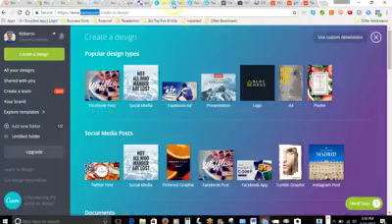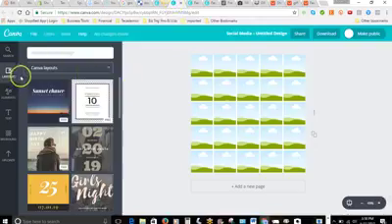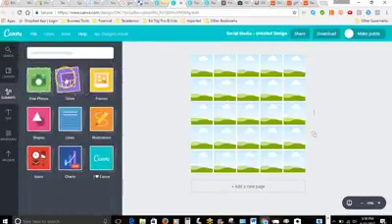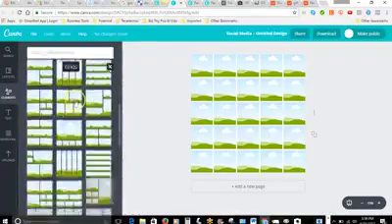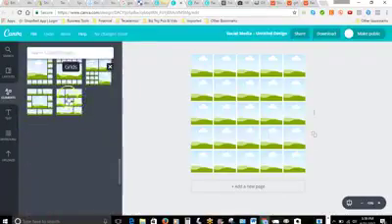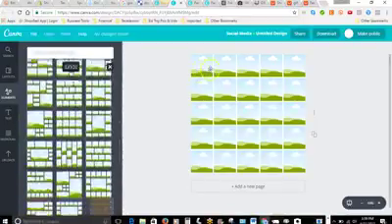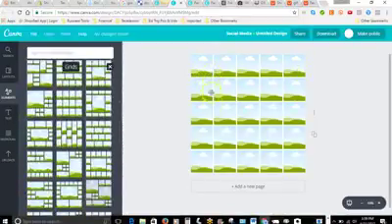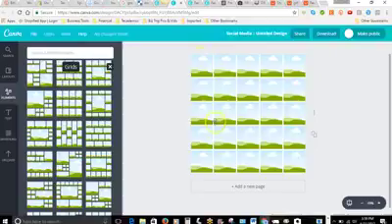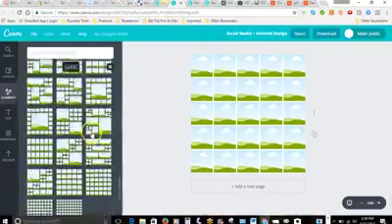So here I'm going to show you an example of another feature that Canva has. If you go over to Elements and you pick Grids, you can scroll nearly to the bottom of this list and pick out this 5 by 5 square here. So it's 5 across and 5 down. That's why I'm calling it a 5 by 5.